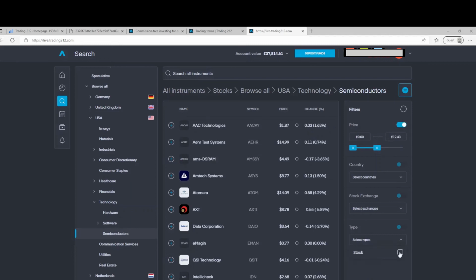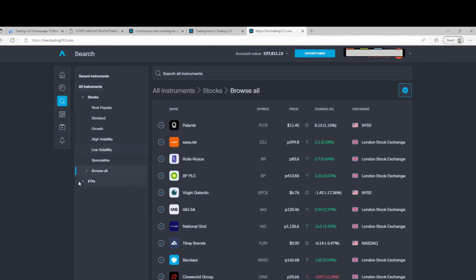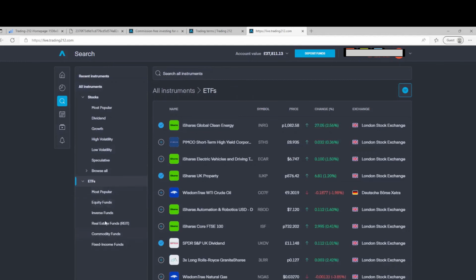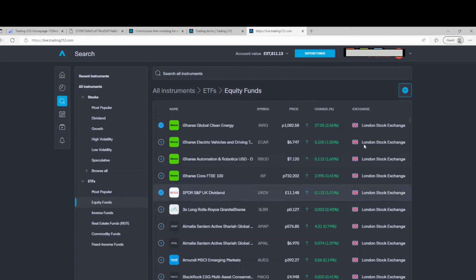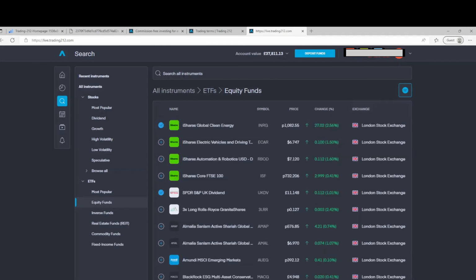Generally, if you're looking at stocks, this is just going to give you stocks, and for ETFs, it'll just say ETFs, so it's not a particularly useful filter there, but there's a few extra filters. Looking at the ETF side, there's a little bit less of a breakdown, so you've got equity funds, and then there's just hundreds and hundreds of them, so that's not particularly useful. But you can search them again and use the price filters and that sort of thing. You kind of have to know what you're looking for though, using the search on here. So you may want to use other screeners and other methods for finding a stock or ETF that you're looking for. But the search isn't too bad.